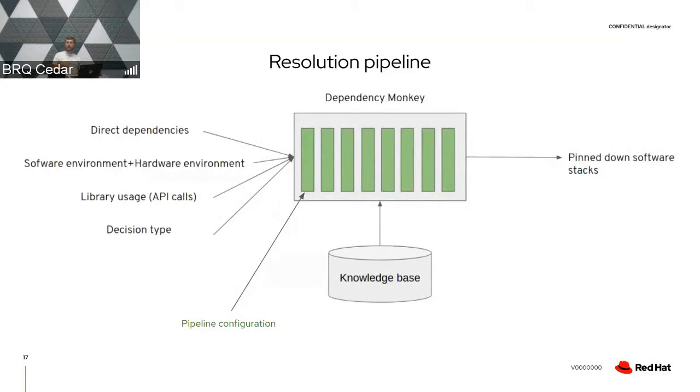Another knowledge can be information for pipeline units. So pipeline units can act differently. If we do not want to resolve the same software stacks across multiple Dependency Monkey runs, we can code it into a pipeline unit that will query the knowledge base and ask for already seen software stacks in the previous runs. So we do not need to inspect or check or resolve software stacks multiple times and things like that.